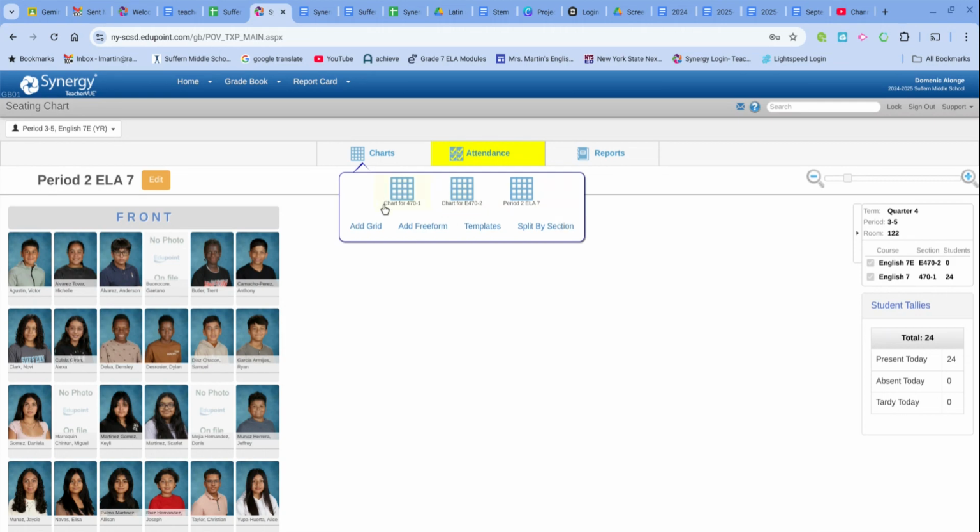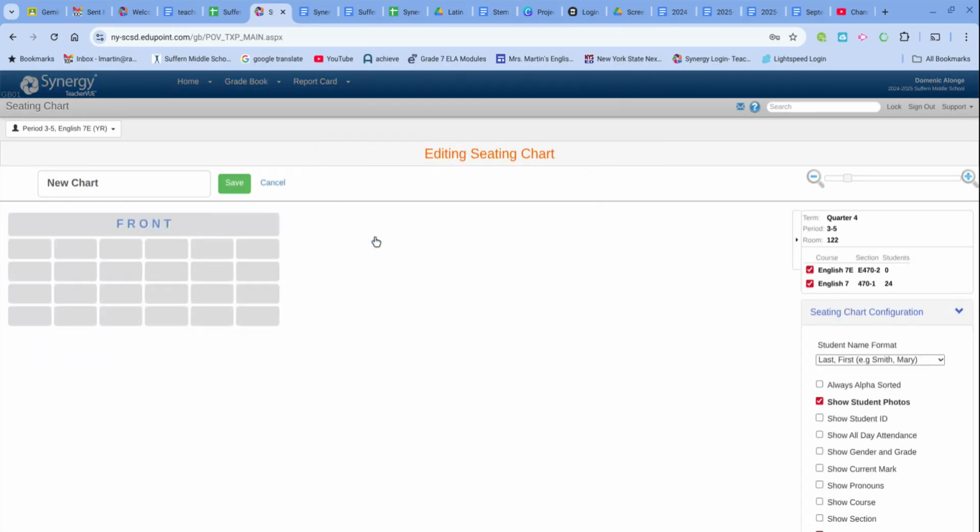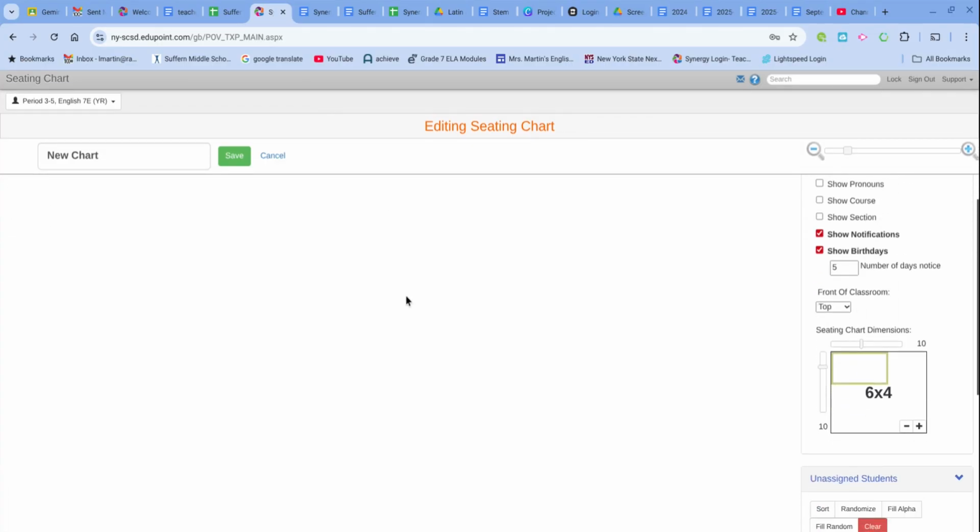Now, if I'm not really interested in their setup because my classroom only has 4 rows and 4 tables in the back, and this doesn't really work for me, I can actually go in and create a brand new one by using Add Grid. And down here on the right, you can change the dimensionality of your grid.